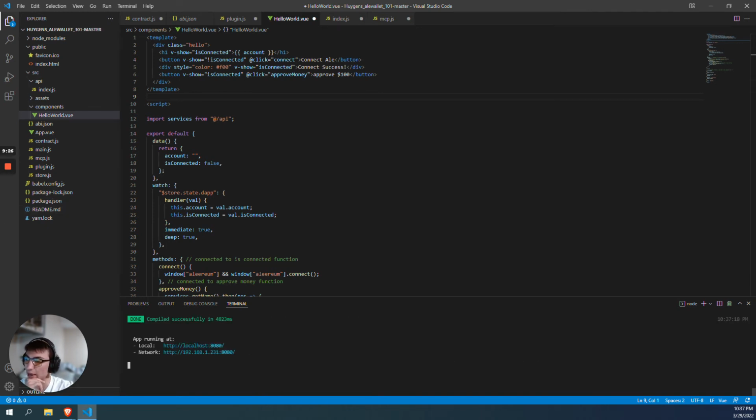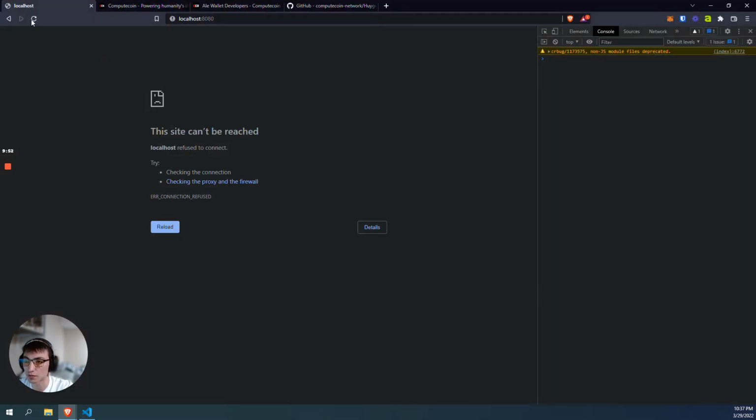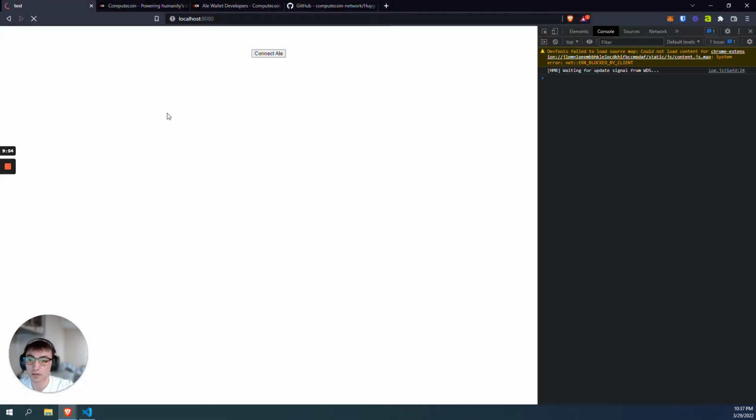Cool, so that happened. Very briefly, I would like to explain that other front-end frameworks could be used. In this example, we're using Vue for our front-end JavaScript framework. However, you could use other similar frameworks like React.js. I wanted to mention that in the beginning, but we'll mention it here. We can see we're running at this address. Let's refresh this web page and see if we can get it to work.